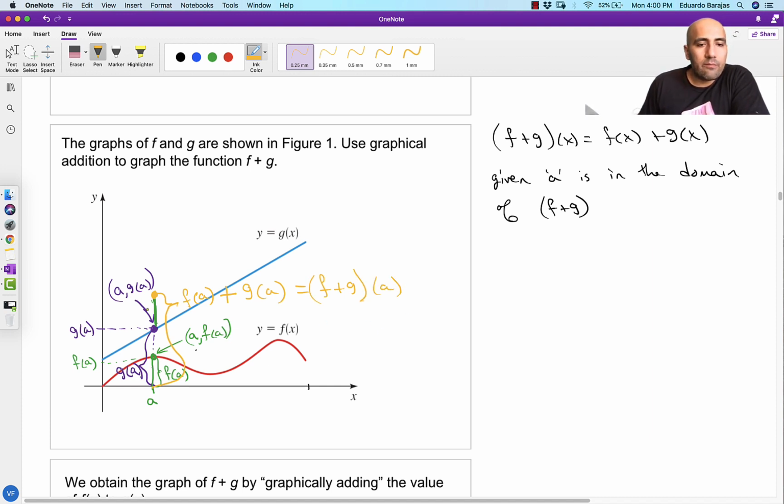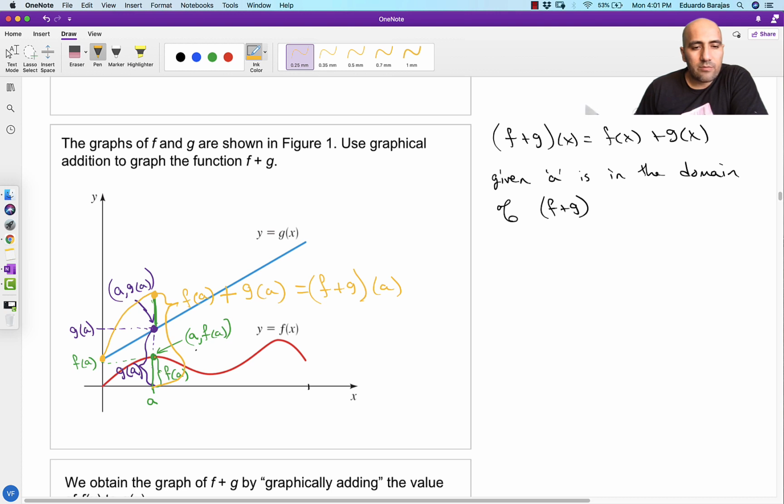So on a point-by-point basis, I'd have to think about what it would look like when I take the red one and add it to the blue one. So let's just loosely go through that. What would it look like? Here, I would just add 0 to the blue one. So I start with the blue one and add the red one to it. And then as I move forward, I'm always adding a little bit, a little bit, a little bit. So it's growing kind of maybe like that.